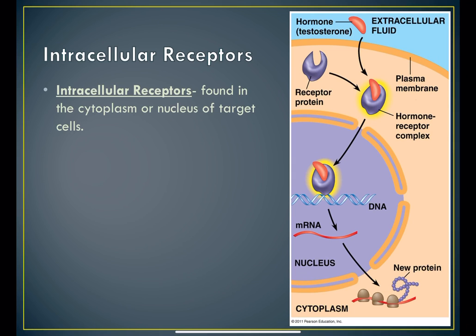But in some cases, such as in this case with our testosterone hormone, it's inside the cell. Okay, so we talked about hormones yesterday. That's a long distance signaling. That's an endocrine signal. Hormones travel through the blood. They take a little bit longer to act, but they also have a longer response. And so as this hormone diffuses through the cell membrane, then it will bind to a receptor. Now, not all cells are going to have a receptor for this testosterone hormone, but some of them will.